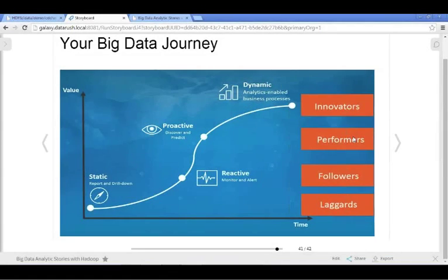The aim of today's presentation was really to take you on this journey. So we started off with some static reports, which was really just data that was inside of Hadoop, which was very hard to report on. There was no drill down whatsoever. And by being able to access that data, enrich it, and make it very easy for an analyst, as well as in a high-performance environment, we're able to go to that reactive reporting where we're monitoring the data in near real time. It's alerting us and telling us what's happening.